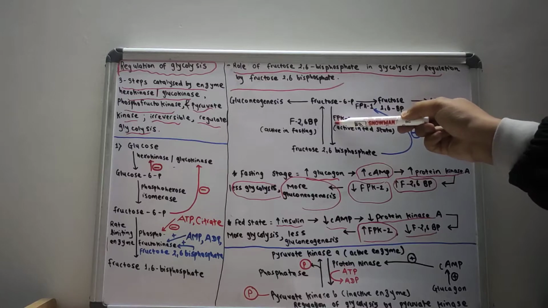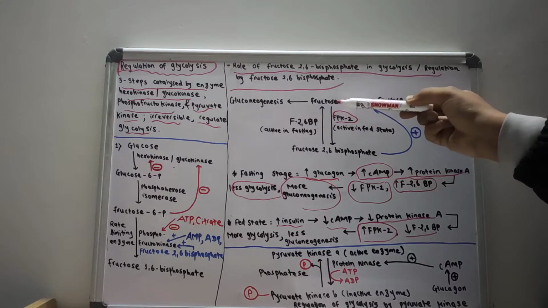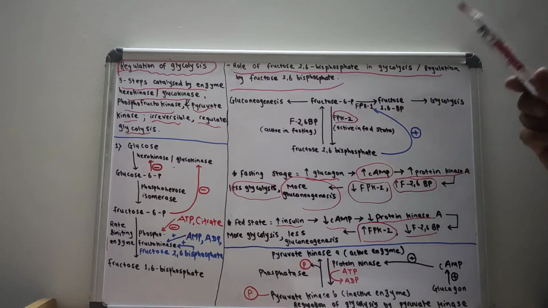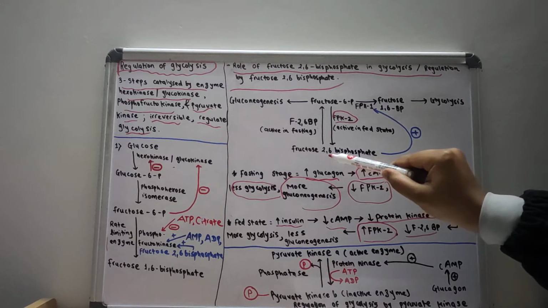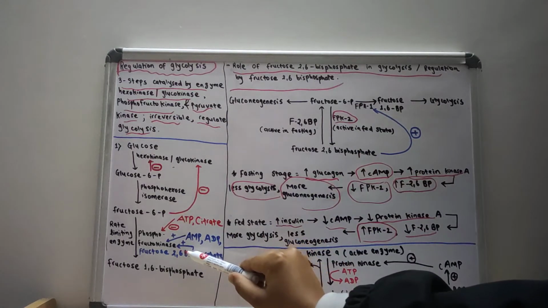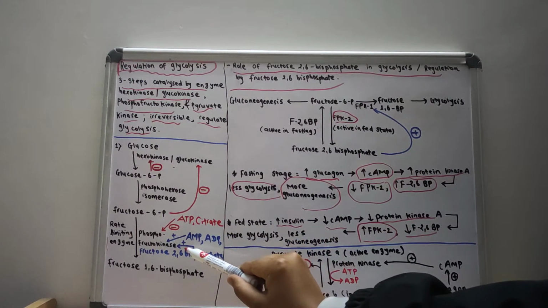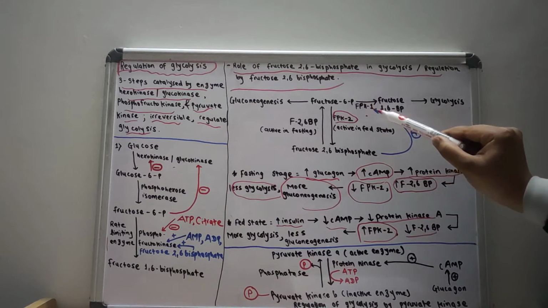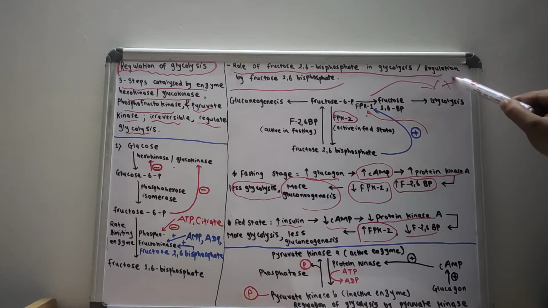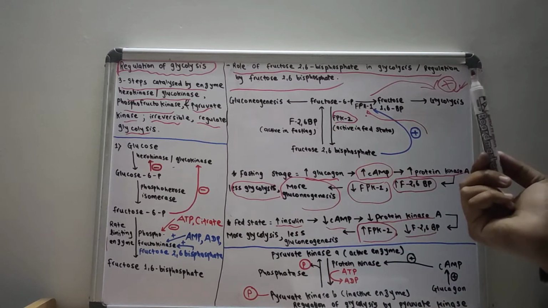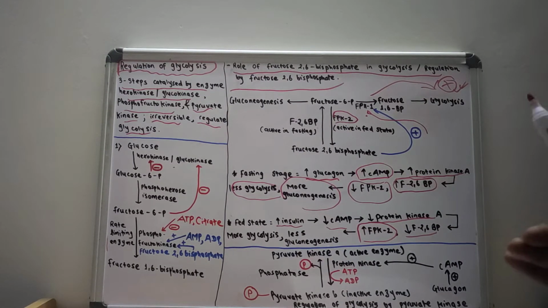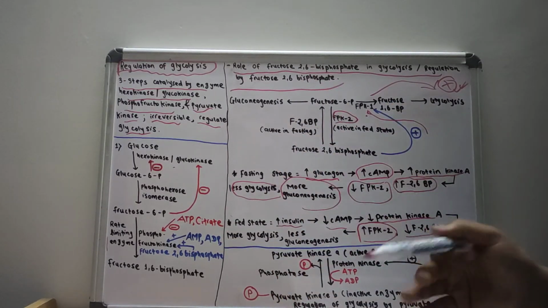If there is an increased amount of phosphofructokinase 2, then there will be more conversion of fructose 6-phosphate to fructose 2,6 bisphosphate. And I have told you, if there is more fructose 2,6 bisphosphate, then there will be enhancement of phosphofructokinase 1. And if there is enhancement of this enzyme phosphofructokinase 1, then it will lead to more glycolysis in the well fed state. This I want you to know in detail. So mainly these three enzymes regulate glycolysis.